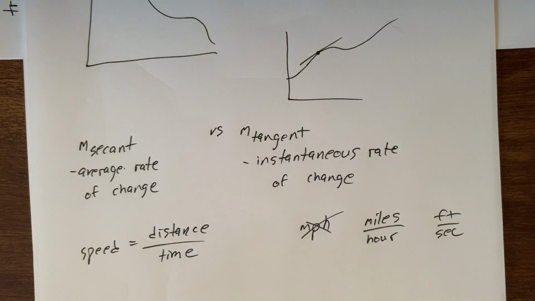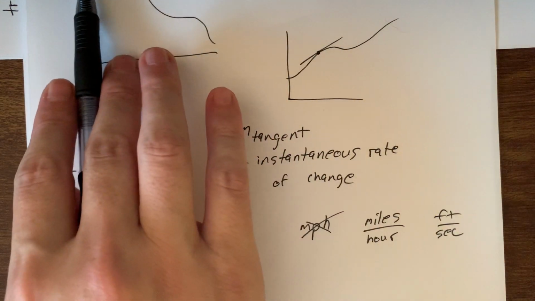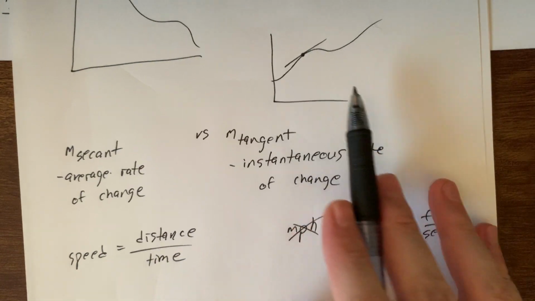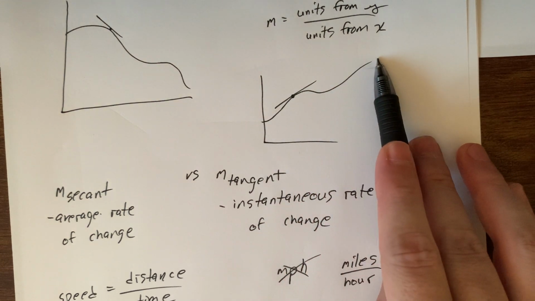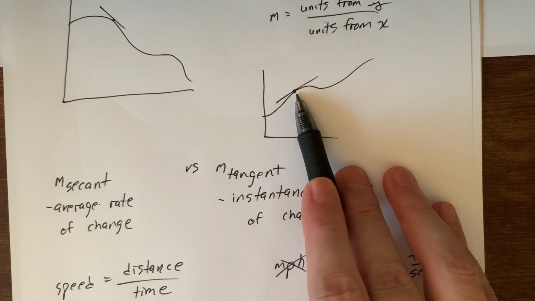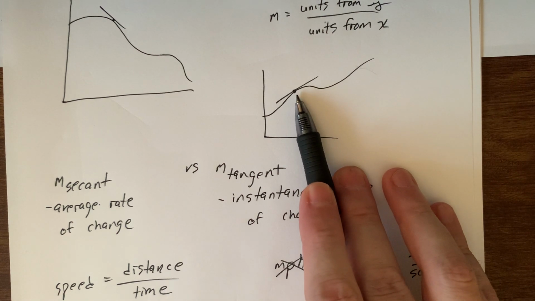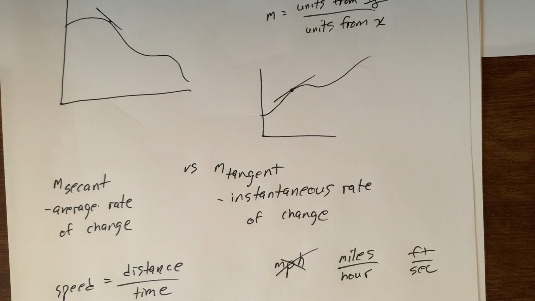So why am I harping on this? I could do the same thing up here, talking about distance from home, distance traveled. We started already away from home. We continue to move further away from home. And this tangent line would represent the speed we are moving away from home at that moment. But why do we care so much about the moment?